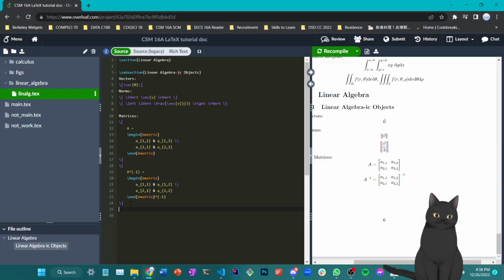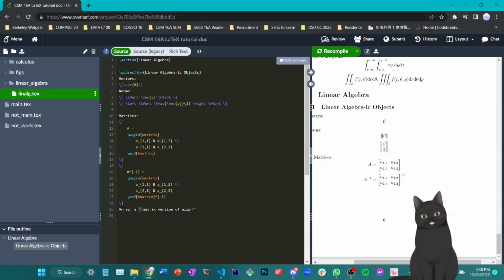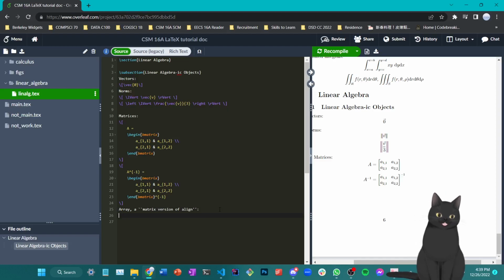Now you can also write an array, which is a matrix version of a line. Okay, here's an interesting LaTeX tech, which is that if you write double quotation marks in their original form like this, some compilers might not be able to notice them, which is why I currently use the tick and then quote notation for double quotation marks. Okay, so as spoken before, this array environment is the matrix version of a line.